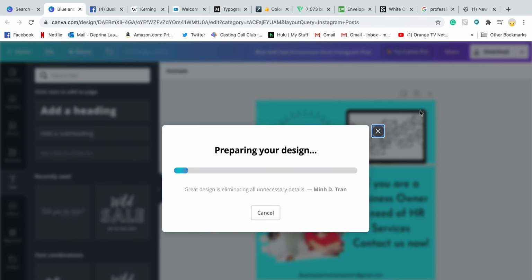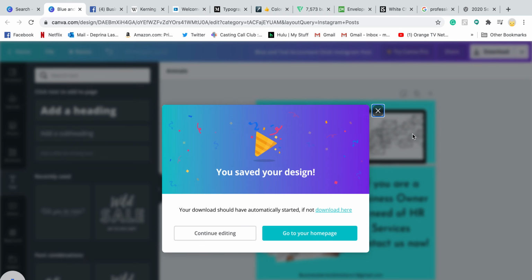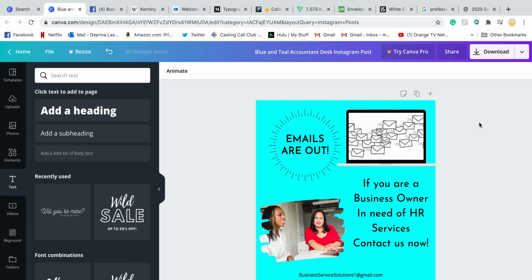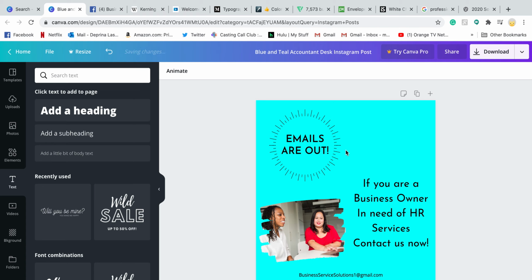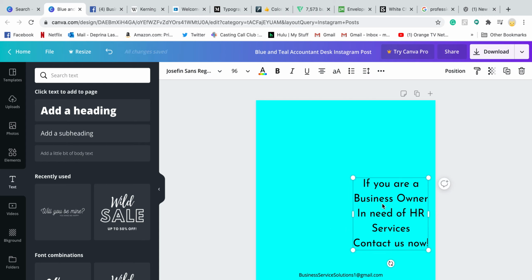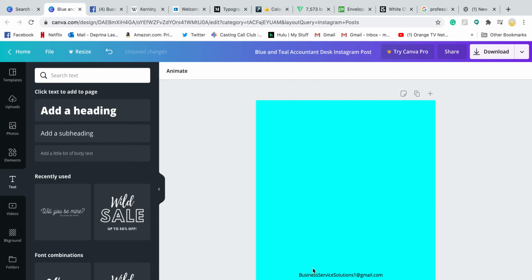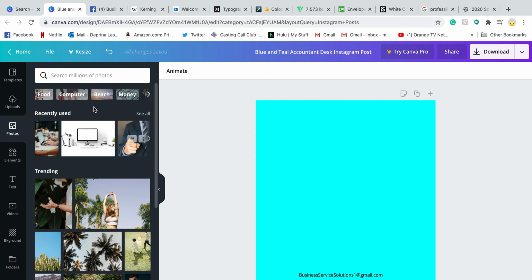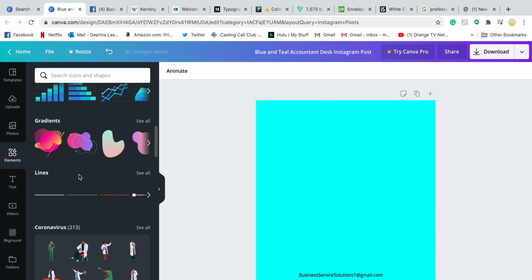But again, every time you come back to Canva, this image is always gonna be here. So you could take off all these images and literally just delete everything. Maybe I'm gonna take the same color background. And I wanna keep that at the bottom just because. And let's say today I'm feeling, let's see. I'm gonna just make something random, just random off the top of my head. Go to elements.